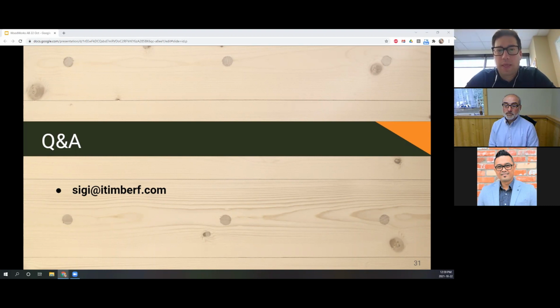One other question. Can you make panels completely out of cedar? There's no reason why not. The only thing is, if you use it as a structural panel for a ceiling, for example, you will need larger cross sections to get the same structural value that you get with a Douglas fir or spruce panel. But it's possible. And then there's cost too. A cedar product will be quite a bit more expensive than Douglas fir. You'd probably want to use it more as an aesthetic or sacrificial layer. Exactly. For example, with a cross-laminated DLT, just as a visible layer. But a stacked DLT for the whole panel would be quite expensive. It's not something we wouldn't do if somebody's willing to pay for it.